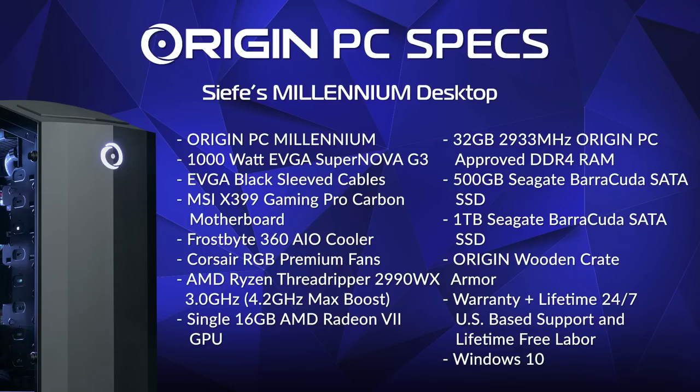MSI X399 Gaming Pro Carbon motherboard to hold that very beefy and very powerful AMD Ryzen Threadripper 2990WX CPU. Now, it doesn't say on this in the image, but that is a 32-core CPU. You heard me. 32 cores. It's crazy.